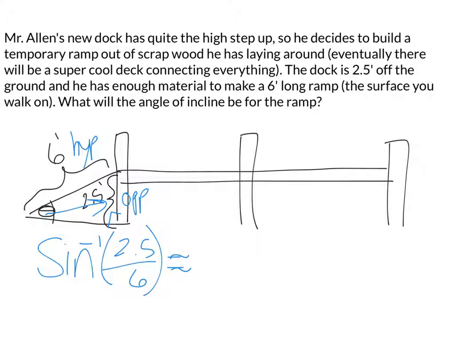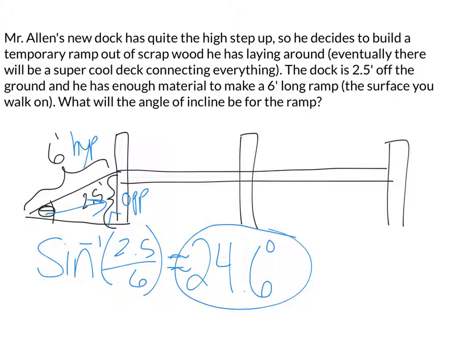I forgot to put those as squigglies. Squiggly equals, because we're rounding, right? I'm going to get 24.624 blah blah blah degrees. I round to 24.6. I'm thinking that's a pretty comfortable ramp. I mean, it's a little steep. Definitely not handicap accessible, which I believe needs to be closer to like 8 degrees or maybe even 10 degrees at most, but it depends on the county. So this will be all right for us for now before we build that dock.